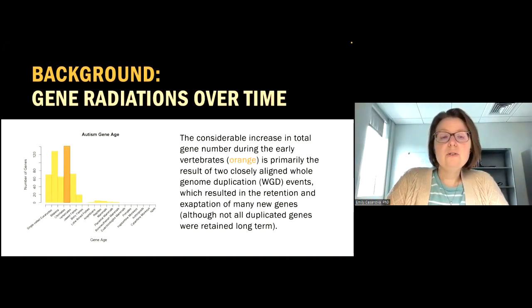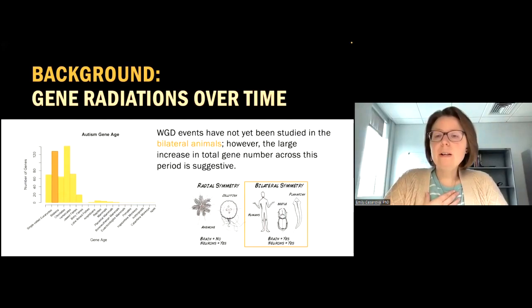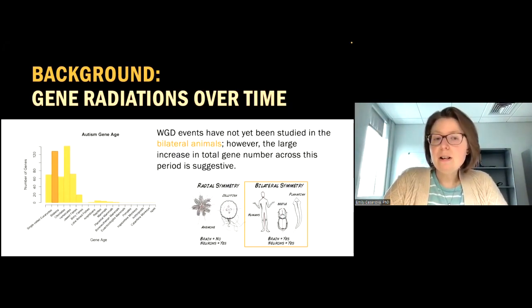So we see these whole genome duplication events and a large increase in numbers of genes all of a sudden in these early fish. We also see a bit of a peak in some animals called the bilateral animals, and these are a little bit earlier. We're all bilateral animals ourselves, so you can take a line down our center and basically cut us in half and fold us over, and we're kind of mirror images of ourselves. So that's known as bilateral symmetry. A lot of animals that we're familiar with have bilateral symmetry. So here we've also got a little picture of a beetle. We have a flatworm, a planarian right there, and your dogs and your cats, all of us, we're all bilaterally symmetric.